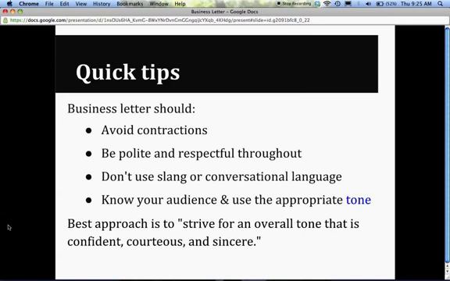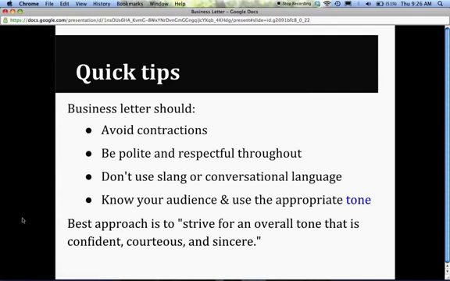Before you ever start writing a business letter, figure out who's going to read this letter and what kind of emotion, what kind of attitude you should be showing towards that reader and the subject you're writing about, and that will tell you what your tone is. And just think about tone as in your tone of voice. A person's tone of voice really communicates a lot about how they're feeling. The same thing applies in your writing. You definitely have a clear tone.